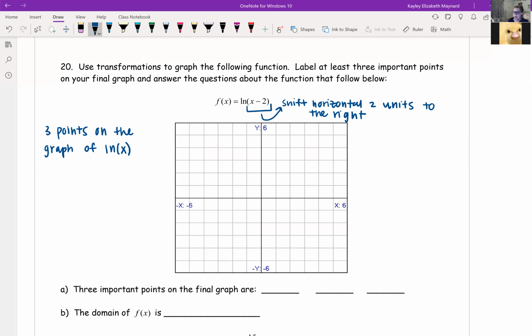Okay, so to do that, we're going to be using the same thing that I said before, where if we have a log, we automatically know 3 points that are on its graph. So to go ahead and write down what those points are specifically, we just need to remember that ln of x is the same as log base e of x. So using that, we know that the point 1 over e, -1, is on our graph. e, comma 1, and then 1, comma 0.